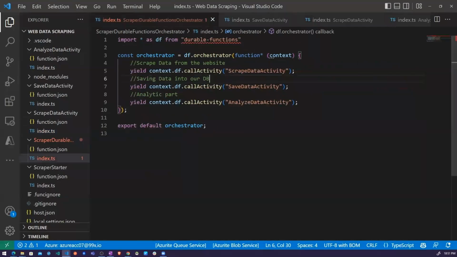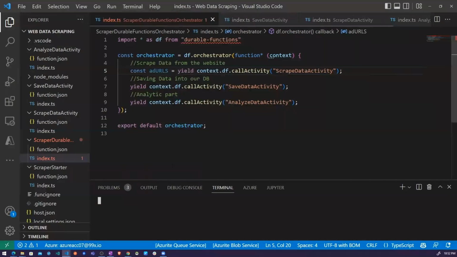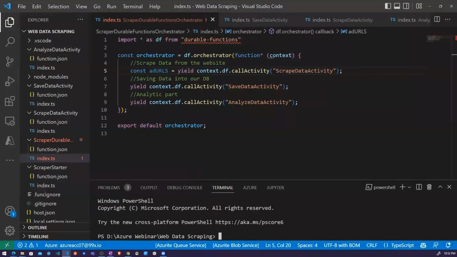In that case, I'm going to change our orchestrator a little bit. We can declare a variable, const addURLs. Then here we are getting a 'cannot find module' error, so the thing we need to do is run npm install.